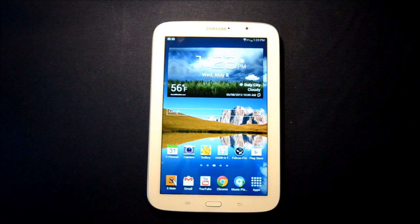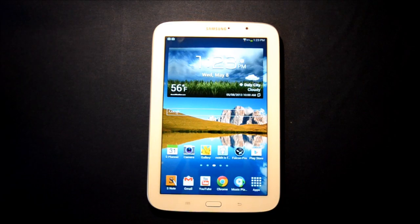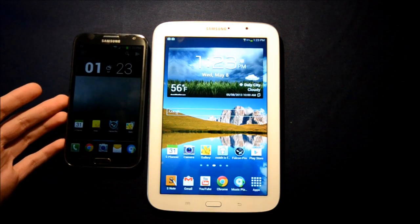At 8 inches with a 1280 by 800 resolution, it's a little low on pixel density. But with something like the Nexus 7, you get the same resolution in a smaller package, and it looks better. And next to the Note 2, of course, they have pretty much the same resolution. This one is slightly narrower.